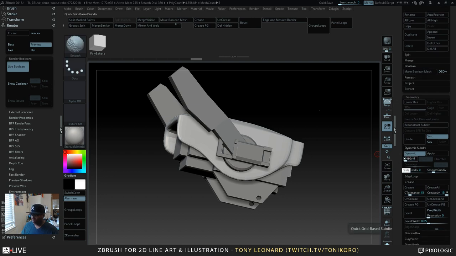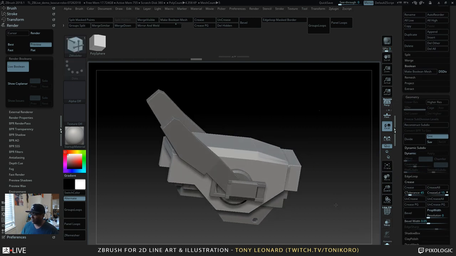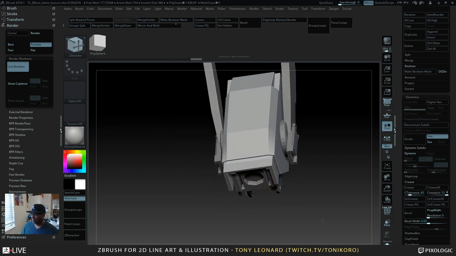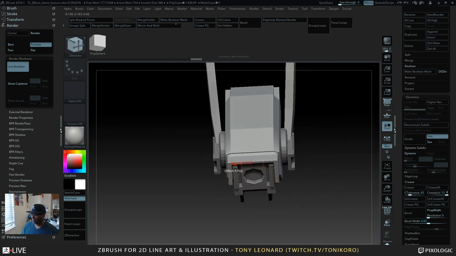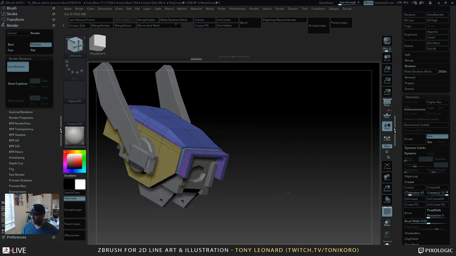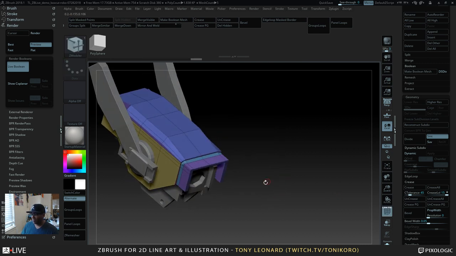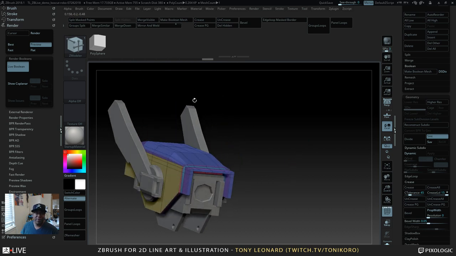I'm actually going to turn this. So Shift D comes out of Dynamic Subdiv, just if you're curious, so you don't necessarily have to get lost. Let's see. Actually, I'm going to add an insert here. There we go. And let me remind myself to take a look at things in the chat.